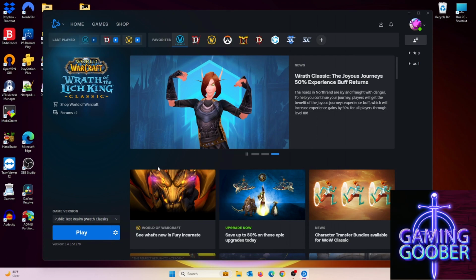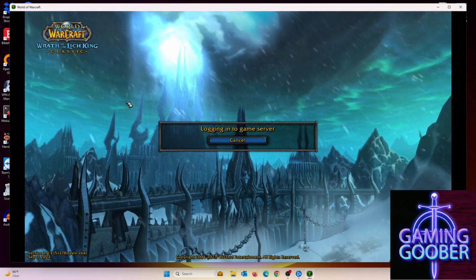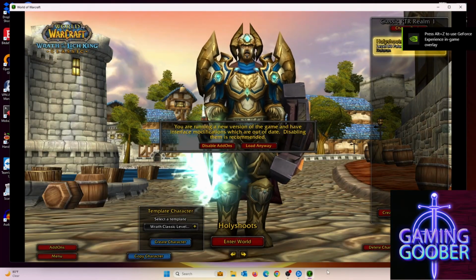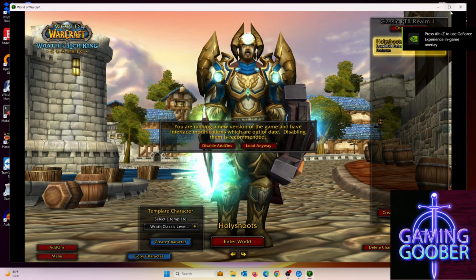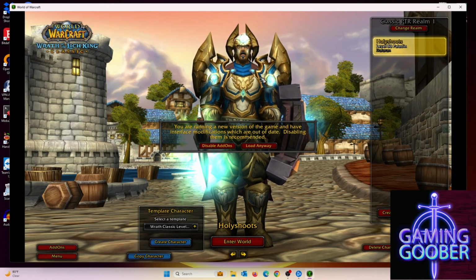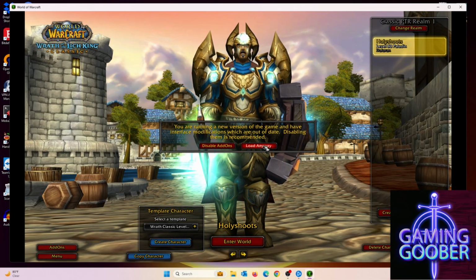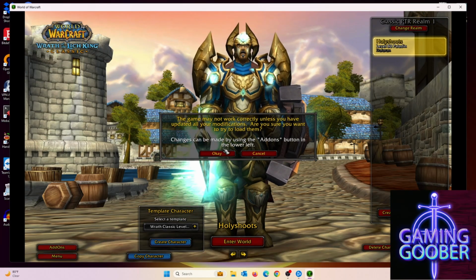So I went ahead and launched the PTR public test ring client. You notice right away I didn't change any settings, but this is my default settings to have it set up like this, to where it's not full screen, it's windowed. So you can see some of the settings have already taken over. You're going to get this error, hit load anyway, and hit OK.